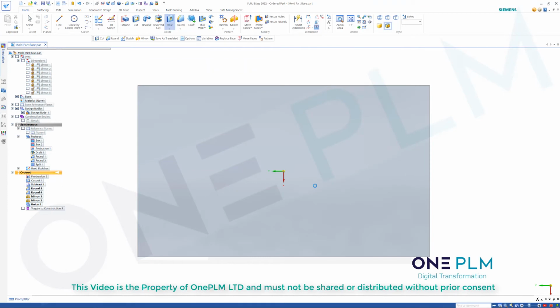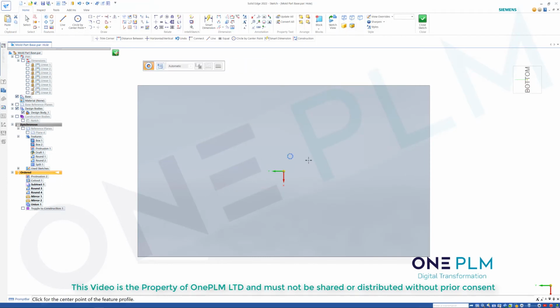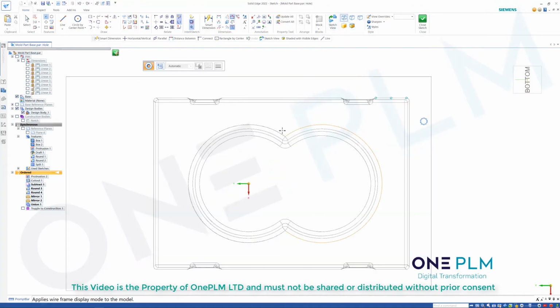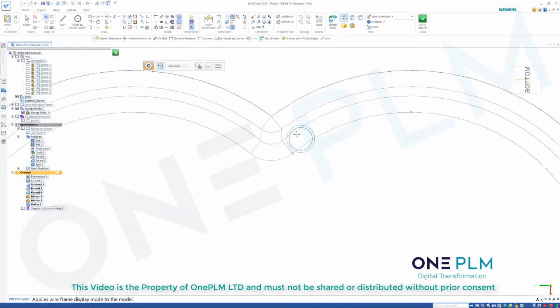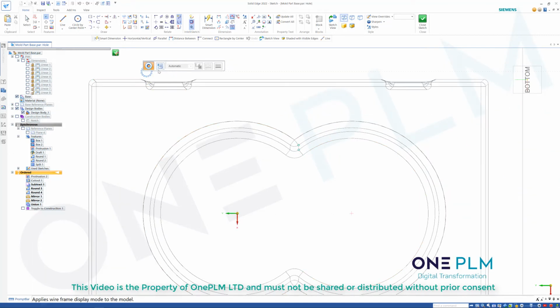So if we go on the bottom face on here, what I find is really useful. This is actually really hard to work with, but if we go up here and we've got our options, we can do our wireframe. So we can see our wireframe. We know that that's our top round, that's our draft face, and that's our bottom round. So we can easily figure out where these are going to go.